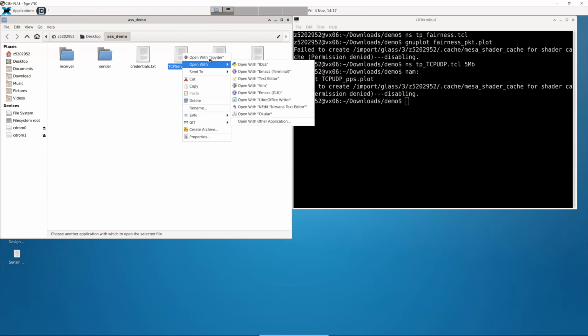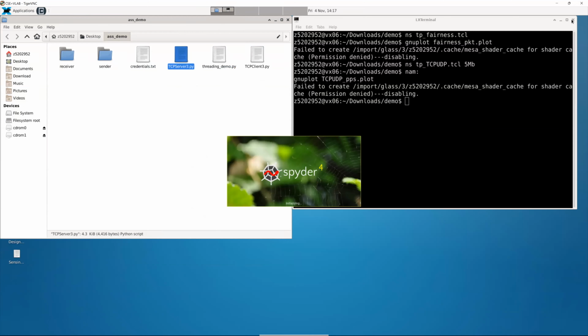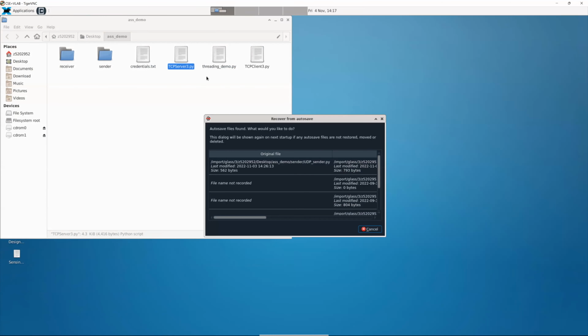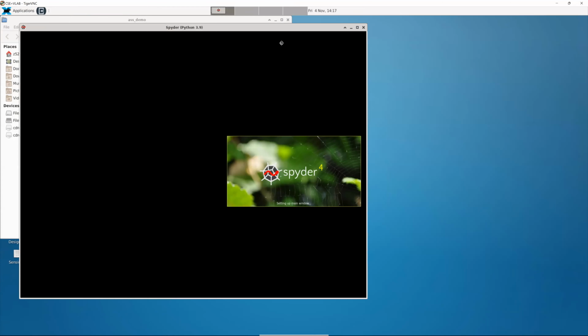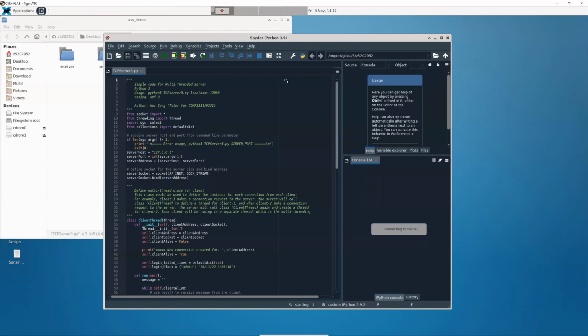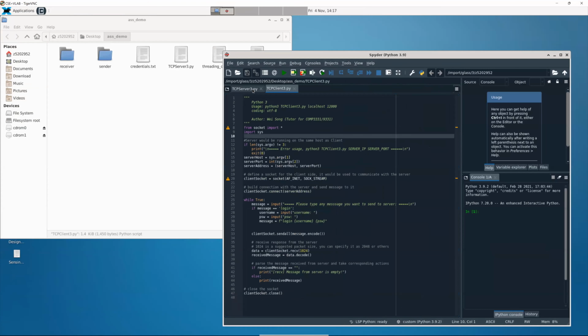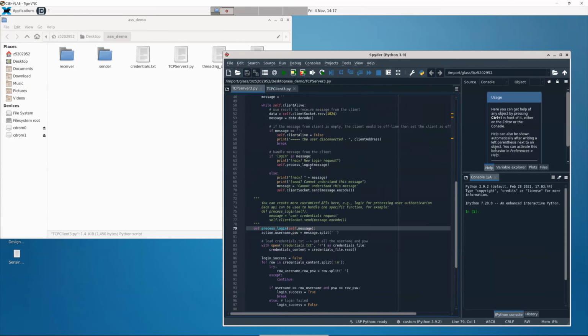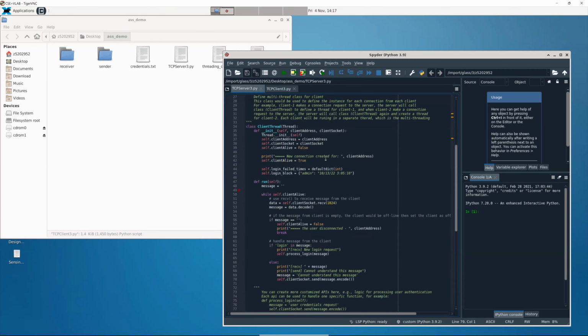Just open this one with Spyder. And the client server. So we want to maybe print the username here. How about that? So we want to print the username somewhere.